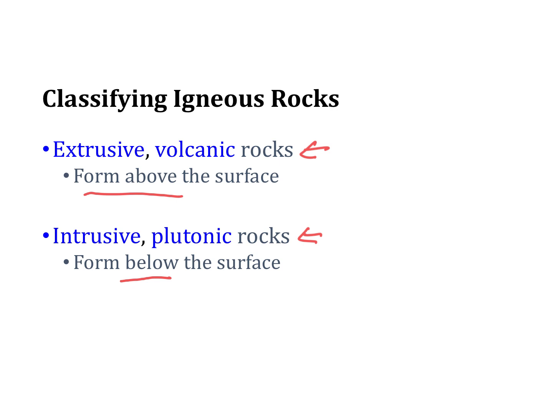and crystallizes. So the word extrusive and the word volcanic are referring to the same thing. An extrusive rock is also a volcanic rock, and the same thing goes for intrusive and plutonic. Plutonic, by the way, comes from Pluto, god of the underworld, which can help you remember what that one means.